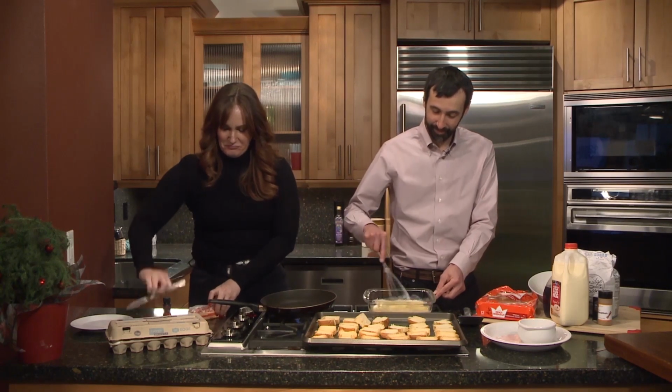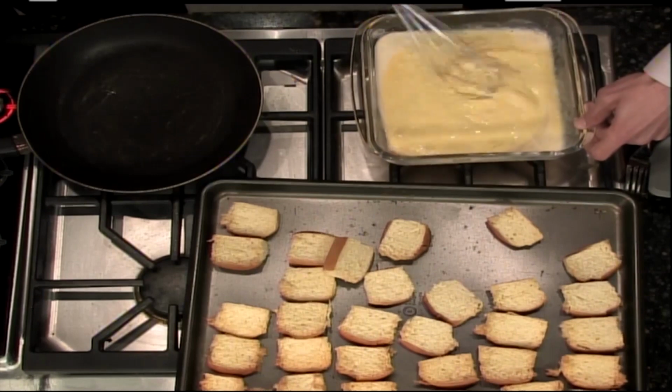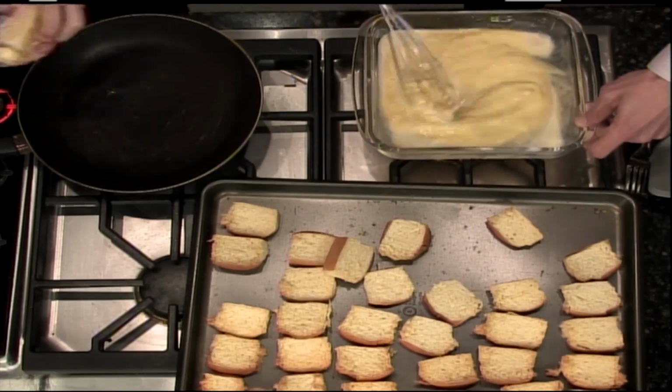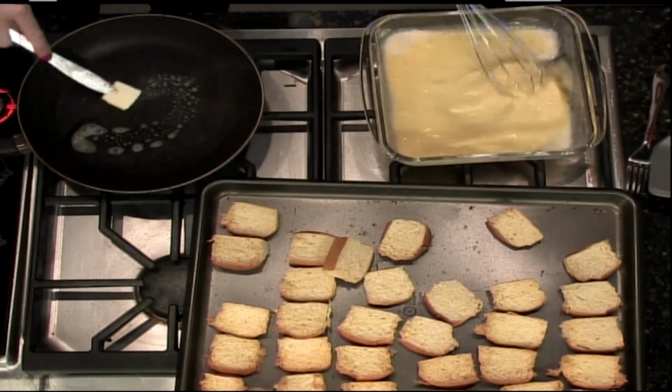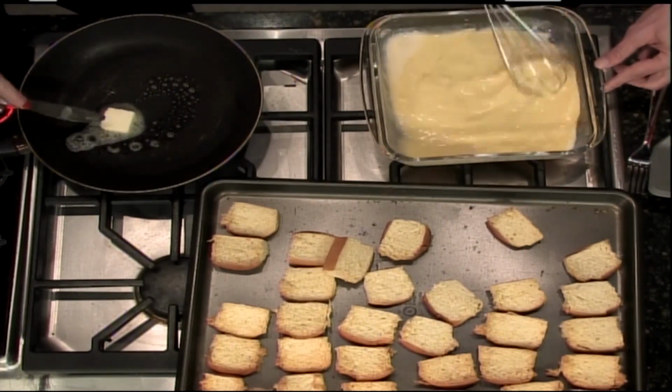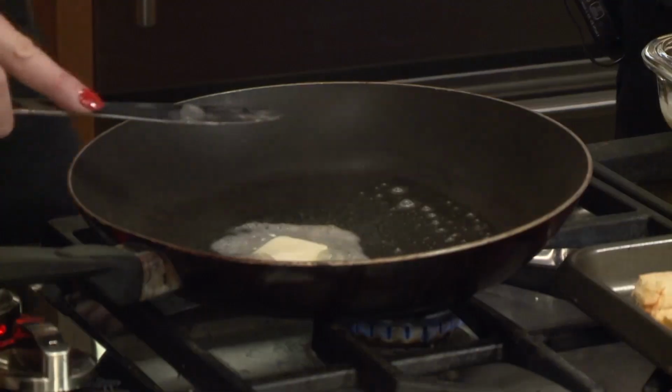So we're gonna go ahead and get this butter open here. Just want about, I don't know, I'd say like an eighth of butter, obviously depending on how big of a batch you're making here. But we're just gonna get this butter into the skillet. There we go. Make sure that it is not burning. You lower the temperature just a little bit. That looks perfect to me. If you want to throw that over here.